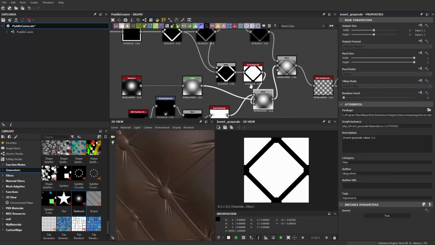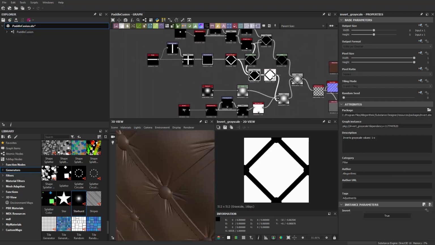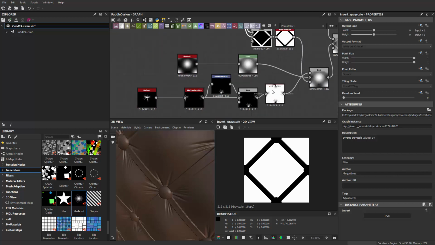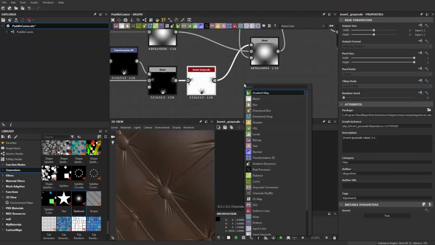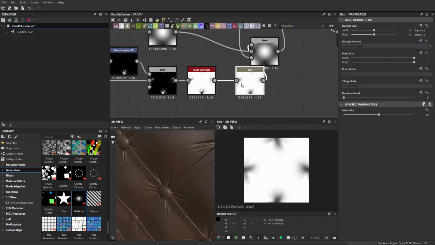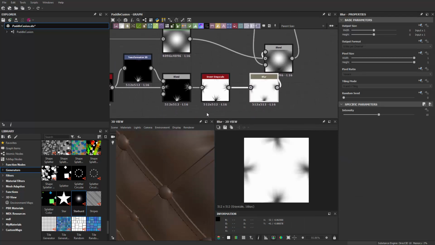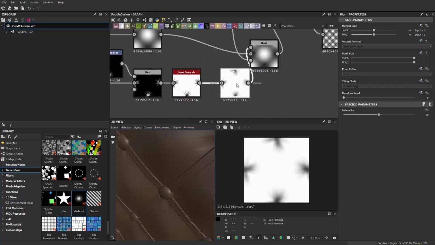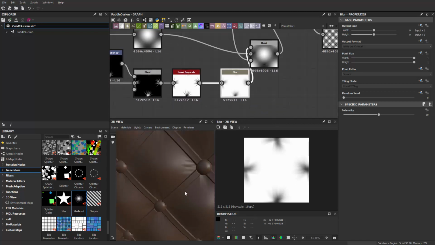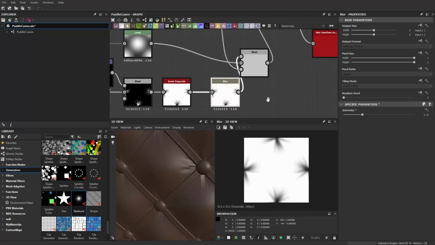Now we can also make it softer by creating a blur here. We can blur it here, of course, and we can control how much, so we can lower down the intensity if you wanted to, or crank it up, whatever.